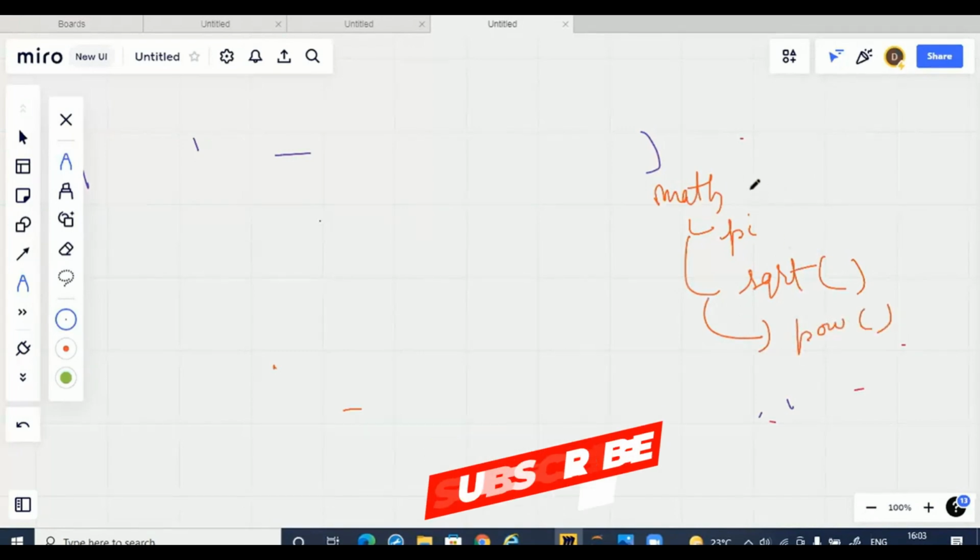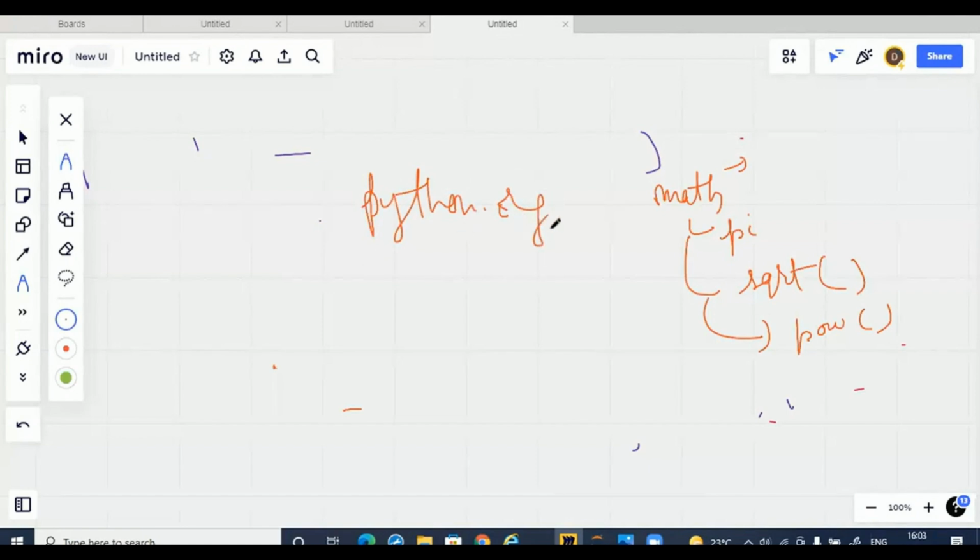And this math library is present in python.org. If you want to study more, if you type python.org on Google, there is a lot of documentation related to the math library. It is there: what functionalities are present, pi, square root, and also cos theta, tan theta, sine theta, everything is present there.